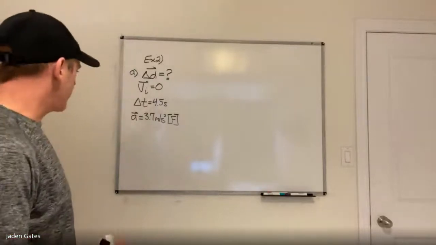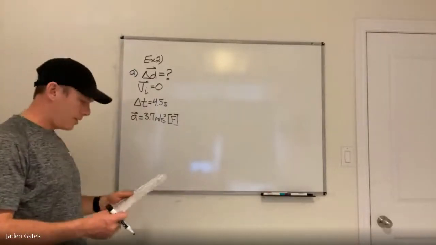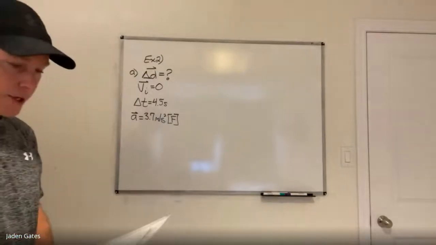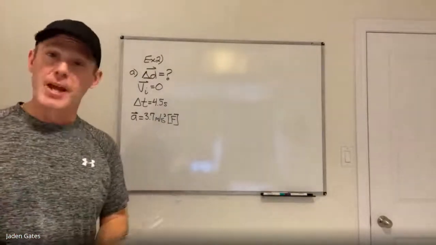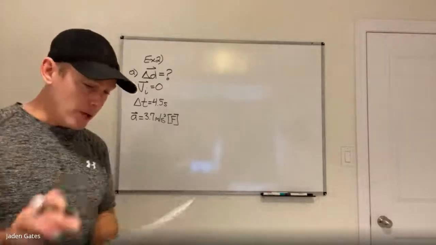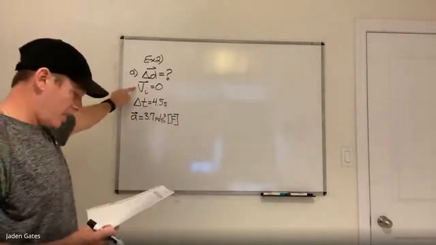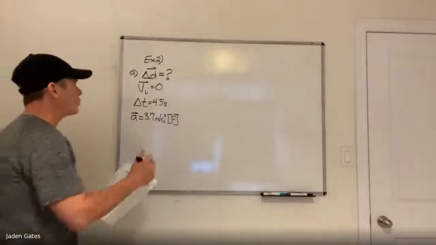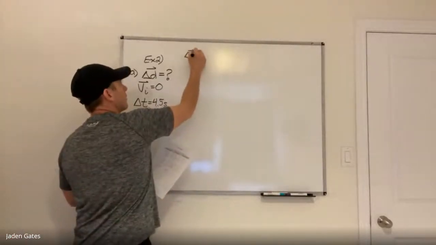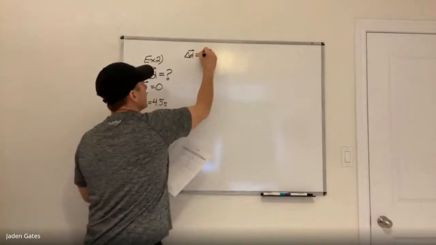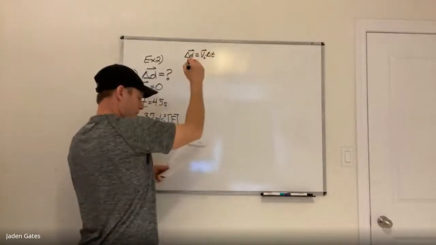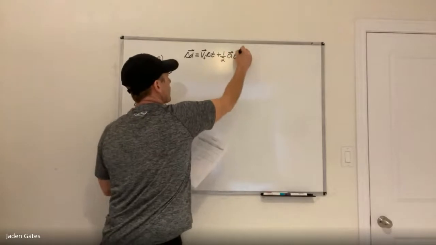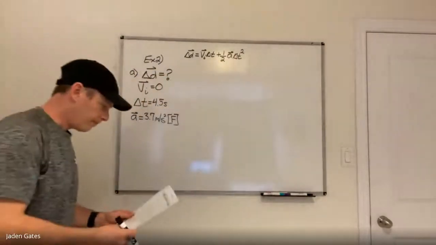So again, what I'm going to do is figure out which equation I need to use. I need the equation with delta D in it. And then I got to know everything else in that equation. So I look at my first equation on the top of the sheet. It doesn't even have delta D. I'm not using it. The second one has a delta D. Let me see. I need a VI. I got that. I need a delta T. I got that. I got acceleration. I need delta T. Perfect. Second equation, which is delta D is equal to VI times delta T plus 1/2 A delta T squared. There we go. And there's our formula.